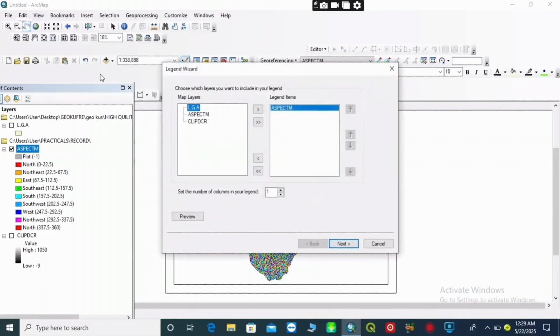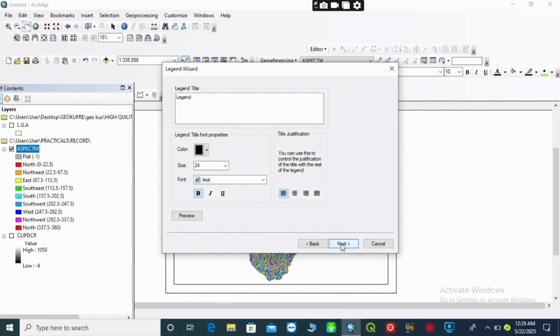Now I add my map title and legend and everything. Let me increase my labeling number to 2 so that it will not cluster in one place.